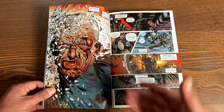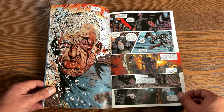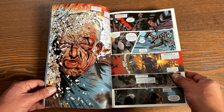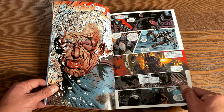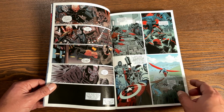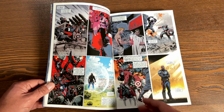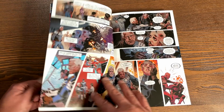Spoilers, yes. Captain America Steve Rogers during this time is old because of events that happened in Original Sin and other storylines. But it happened in the pages of Rick Remender's main book. And that's kind of where Sam Wilson took over the role of Captain America, was in Rick Remender's run, and then, of course, in Volume 1 of this complete collection.